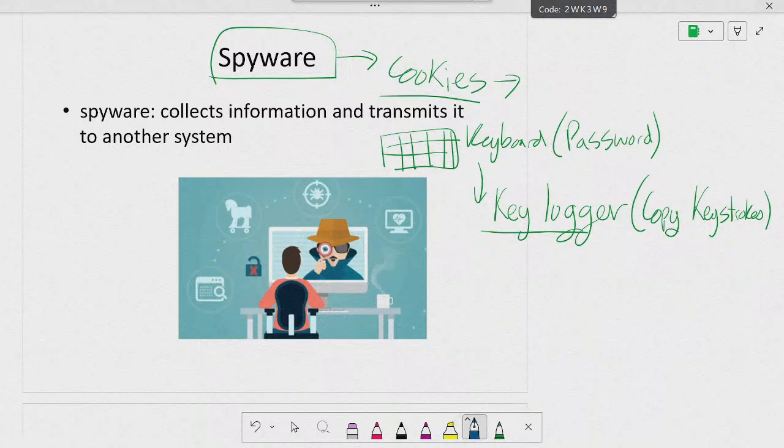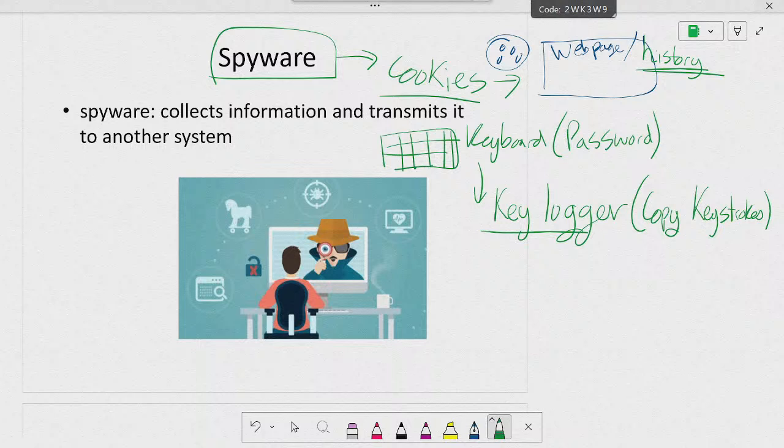What is a cookie? When I go on the 网站, on a web page, it stores the history. 举个例子, your history is a cookie. Okay? You know the history of 你去哪里? 什么网站?